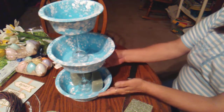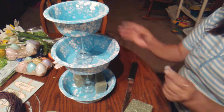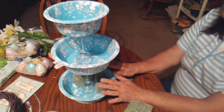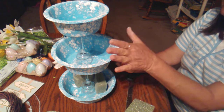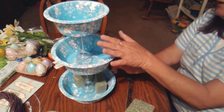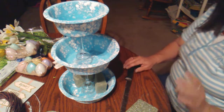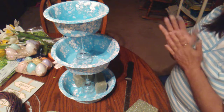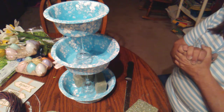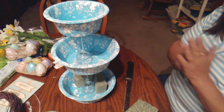Okay, guys, so we are all finished. Now, all I'm going to do now is to decorate the inside. I'm going to put flowers on this bottom tier, and then I'm just going to put my eggs and my little carrots here, and then the top, I have a little surprise that I just found that I'm going to be putting on there. So when I get it decorated, I will come back and show you what it looks like. I just basically wanted to show you how I constructed it.